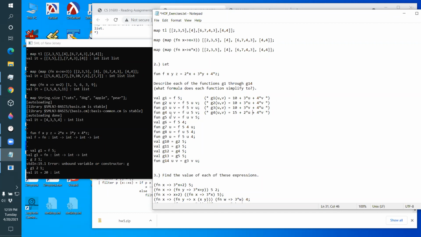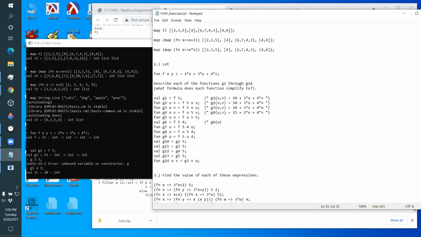And you can kind of go through, and then you can do G5 too. You just carefully read across what it does. Its first parameter goes into the first parameter of F. Its second parameter goes into the second parameter of F, and then the third parameter of F is a 5. Now look at G6. G6 now is back more like G1, it's a partial application. G6 is the result of giving F two numbers. If you give F two numbers, it's going to be left with the third parameter. So G6 is a function of W.